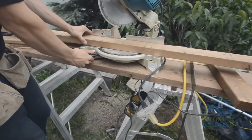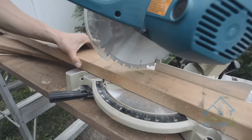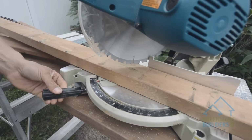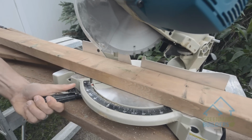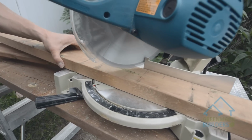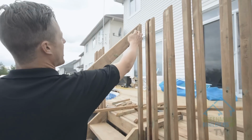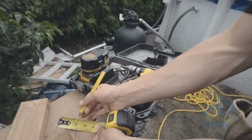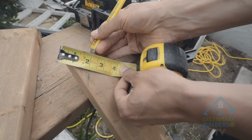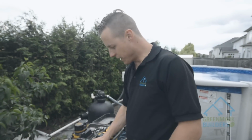Set your saw up. You just play with it till you get the right angle. Because our top rail is going to be coming over the top of this, I mark 2 inches, and that line gets drawn across. You just take your square and mark that line.